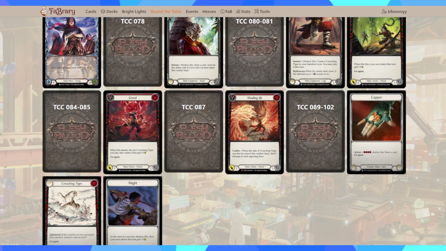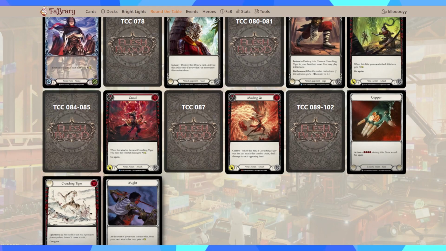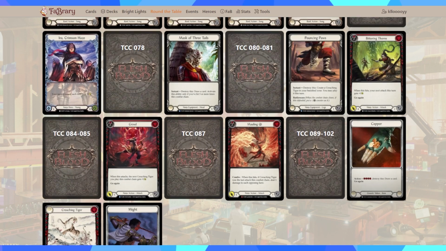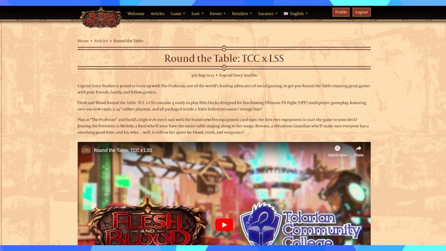Well, actually, no. There's another statistic to look at. The last card, Might, is 105. So there's 105 cards, assuming that this is the last card and there's no other ones, there might be, but we'll say this is the last card. So 105 cards in total, of which, so far, we have seen 3 cards that are repeats. Biting Thorns, Copper and Crouching Tiger are all cards we've seen previously, so they are not new cards, therefore they don't fit this over 100.